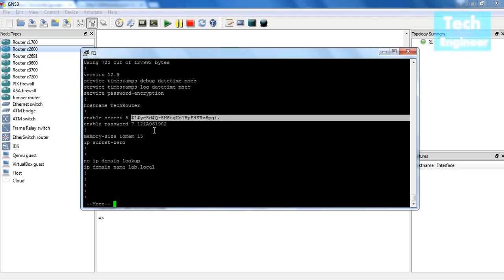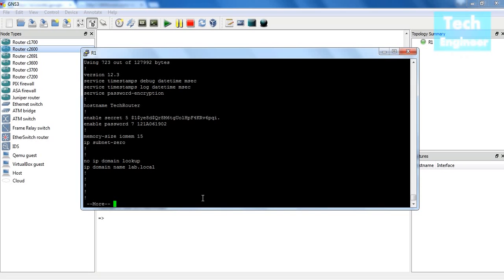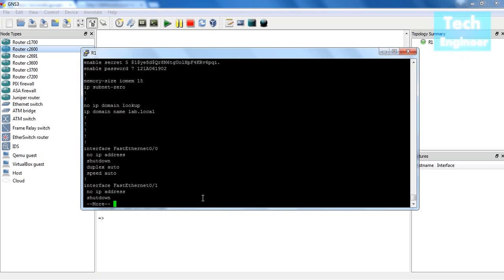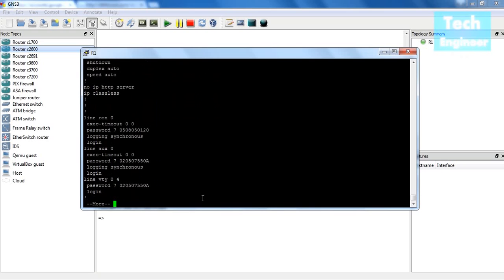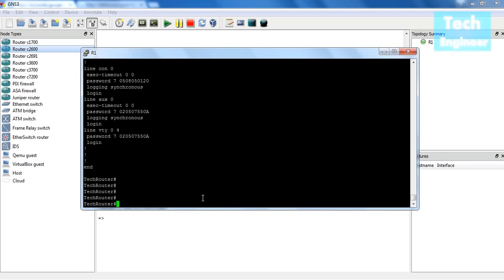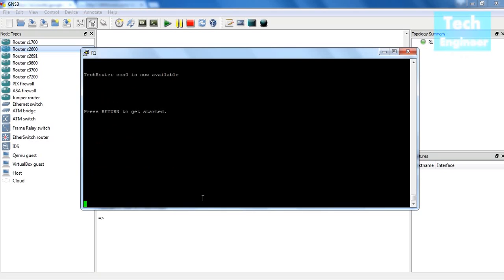It basically provides me extra encryption. So this is the basic idea of that command, enable secret. It allows me to have the password in a very secret form. It is very hard to break.